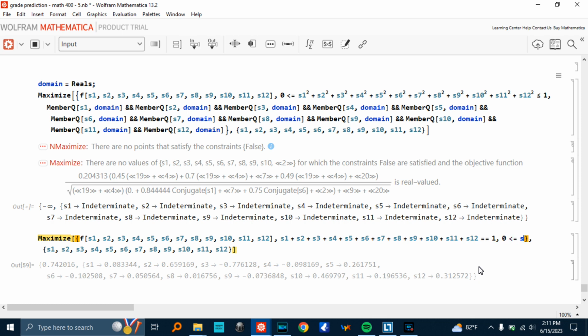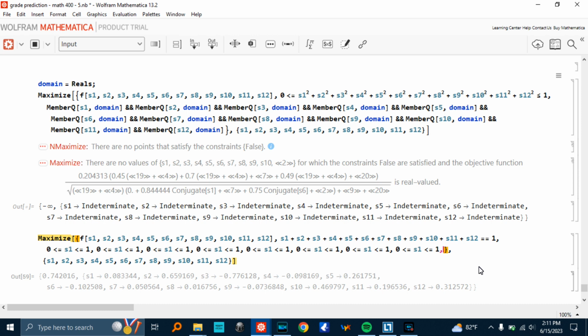Start doing it for all of them. Variables between 0 and 1, and 2, 3, 4, 5, 6, 7, 8, 9, 10, 12, 11, 10, 9, 8.